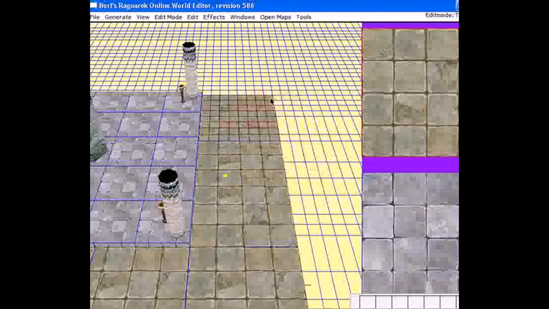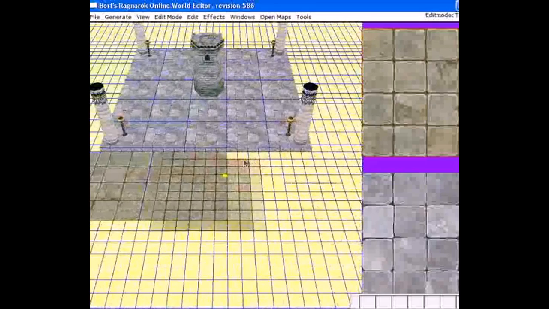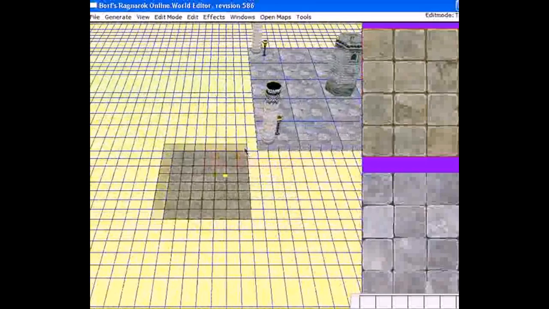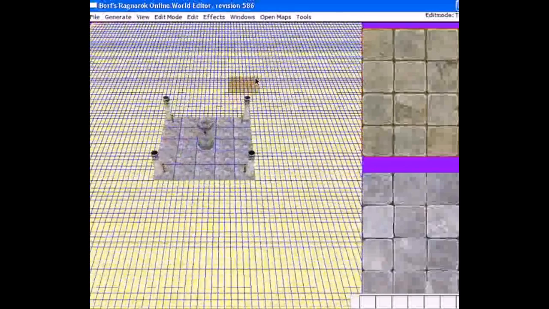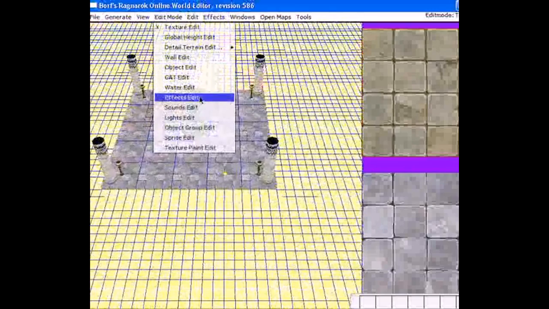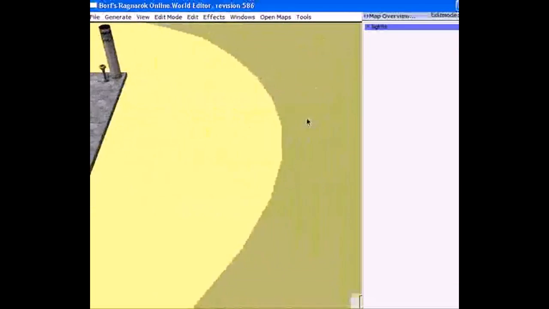It's pretty simple. Just grab a texture like this, put it over the existing texture, and then press backspace. And there it goes away. And you just made yourself no draw zones. So lights will not be calculated. You save a significant amount of time and CPU usage when you're working on your lights. Okay, and light calculations. So let's go back to light maps. So you know how to do that.